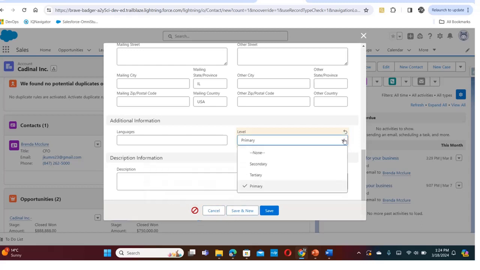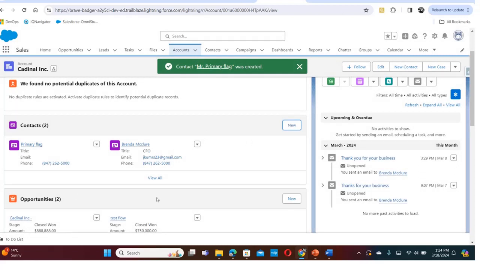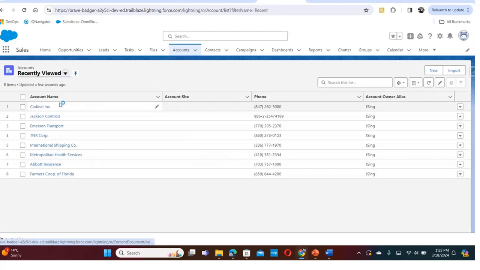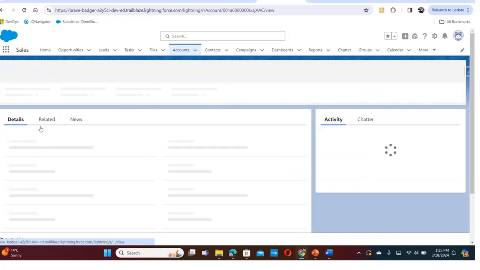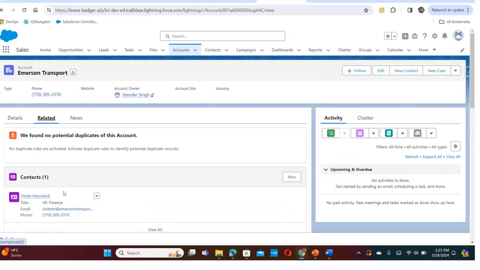If I'm not using primary, let's suppose I'm using secondary, and I try to save the record, it should allow me to save it. So we are able to save the record if we are not tagging that contact record as primary, right? One more thing I would like to show is whether this is working on update or not. So let's check that part as well. I'm in the Emerson Transport account.